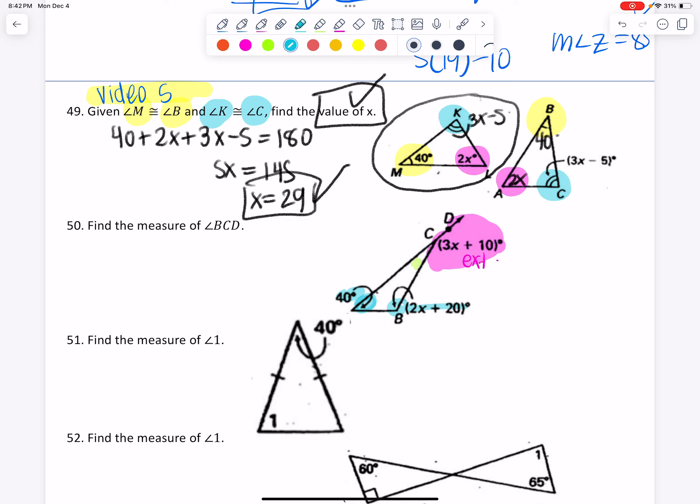And there is a theorem that we learned about the exterior angle that says that the two remote interior angles, if I add together those two remote interior angles, you get the exterior angle. So I'm going to say blue plus blue. Those two not touching it add up to the pink exterior angle. So I'm just going to plug that math in. That's going to be 40 plus 2x plus 20 equals the outside angle 3x plus 10.